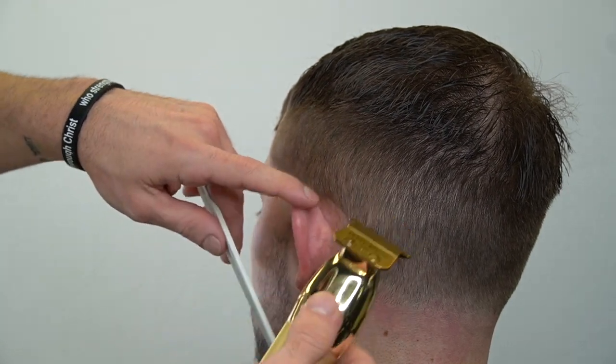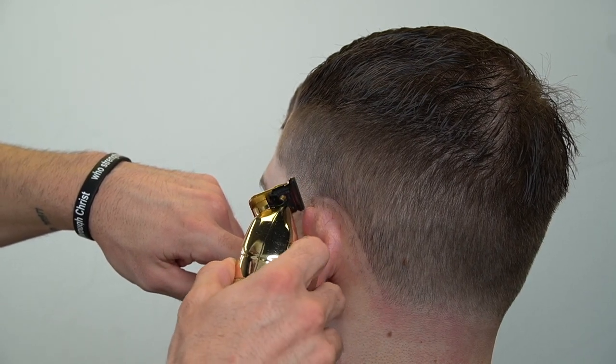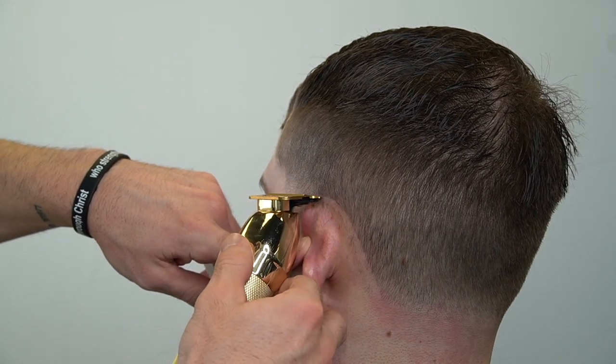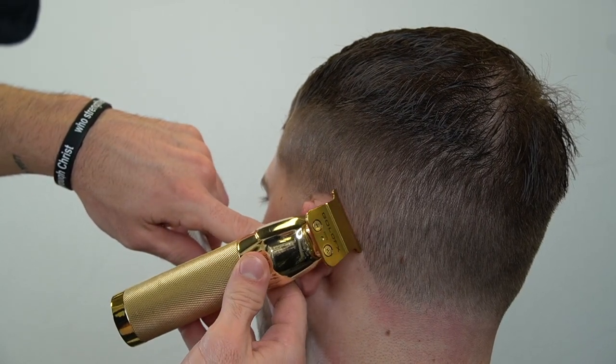Make sure that when y'all doing ear lineups that you're really paying attention. You don't push them back. Y'all can see I'm barely cutting any hair off of this area. And it's popping. You do not have to push lineups back to make the hair pop. And make sure that you solidify your lineups.